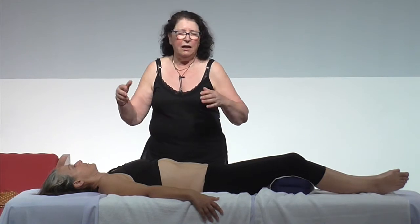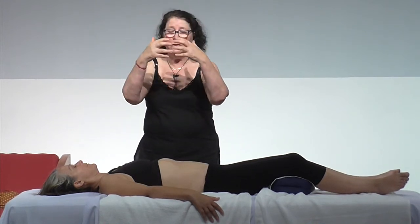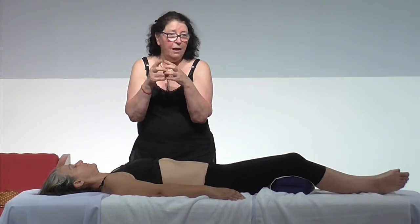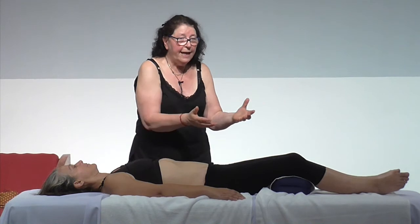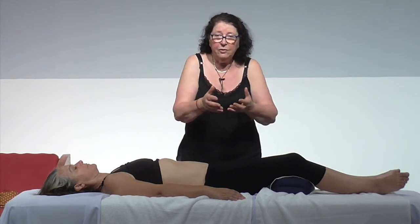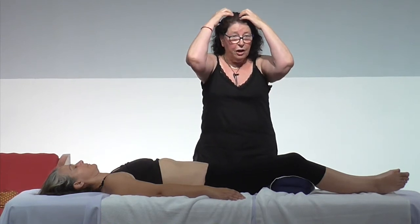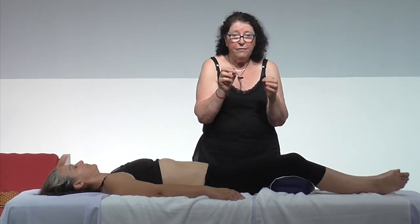I don't know how relaxed she is, you know. Fiammetti discovered that our bones, the sutures of our bones, if they are not adjusted to 1 millimeter, cause digestive problems, breathing problems, and lots of problems. So he said that in the United States, when a newborn is there, right away the midwife has the baby do a rotation of the head, so they want to be sure the sutures are in the right position. This is the same for adults. Some people have breathing or digestive problems because the sutures of the bones are not in the right position. It's a question of 1/10 of a millimeter, very, very tiny things.